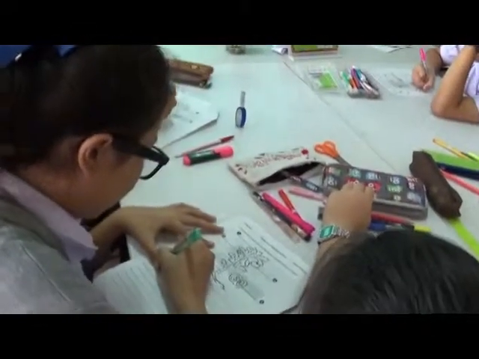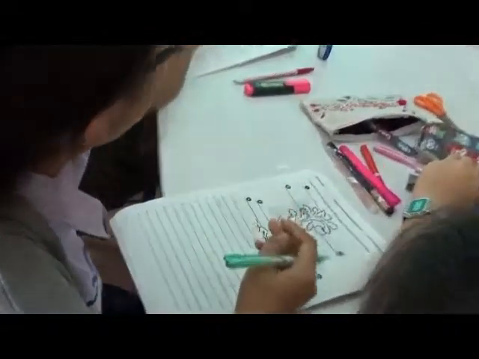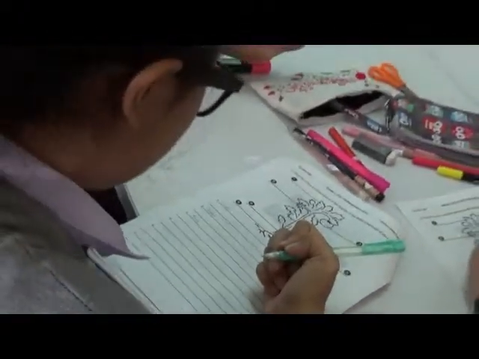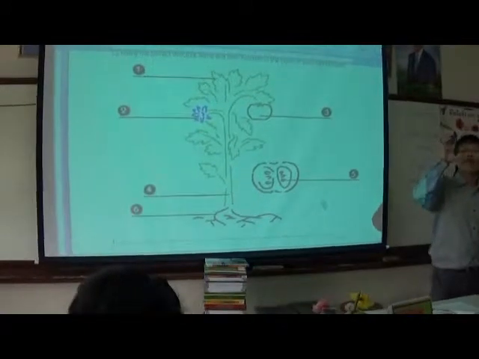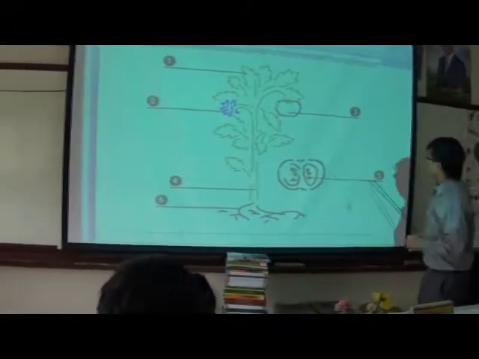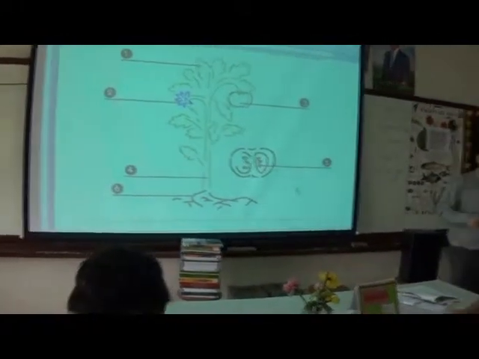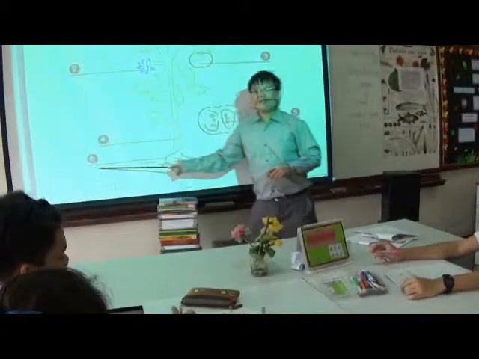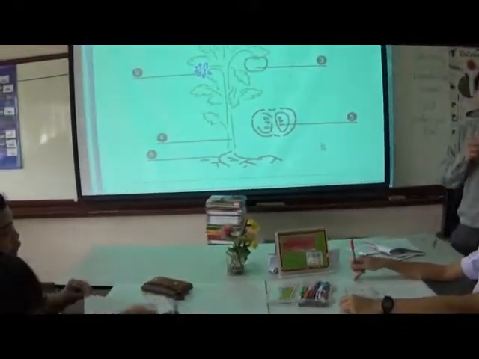The second, flower. Can you take a flower? Right. F-L-O-W-E-R. That's right, flower. The third part is fruit. Can you spell this? Fruit. The fourth part is stem. Yes, stem. This stem is the large and main part of the plant. S-T-E-M. That's good. Stem. The fifth part, seed. Can you spell this? Seed. S-E-E-D. The last one is called root. You can spell R-O-O-T.